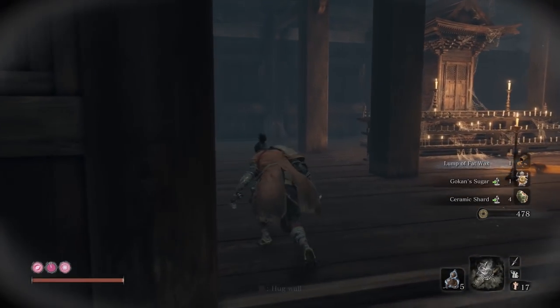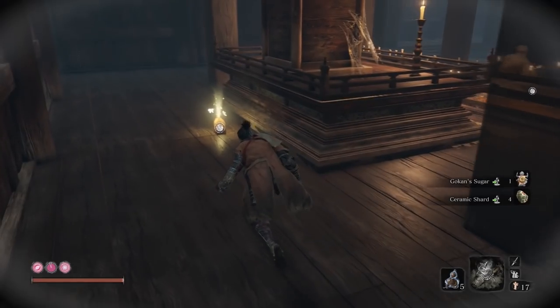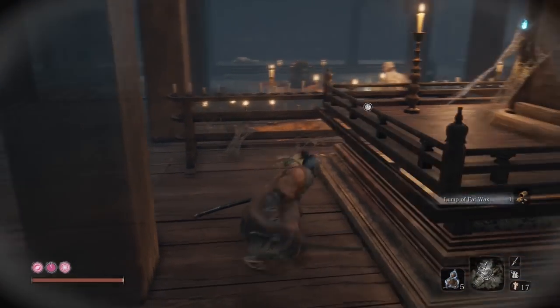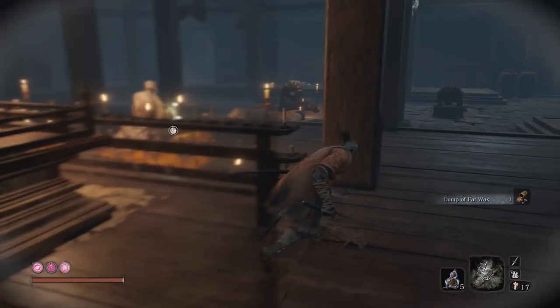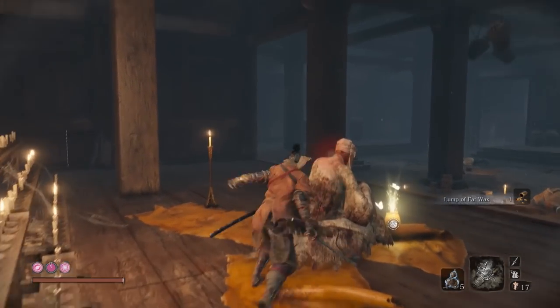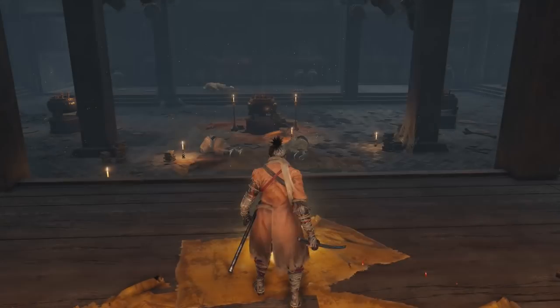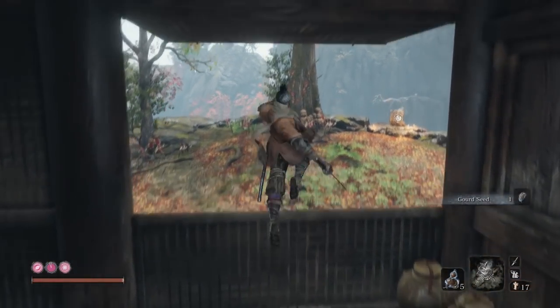So sneak very carefully behind him. Normally you can sneak and kill the big fat dude that's back here too, but I messed that up. Yes. So now we can just very carefully backstab. Grab the gourd seed. Very nice. Just go ahead and jump out here.